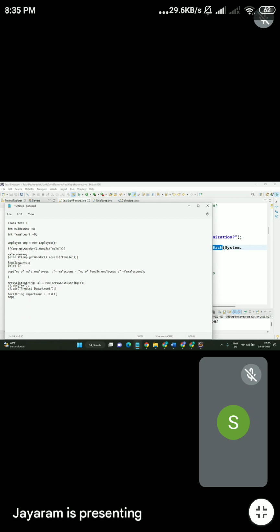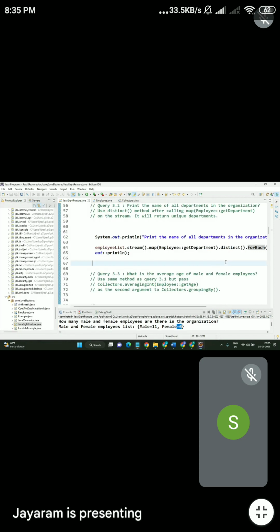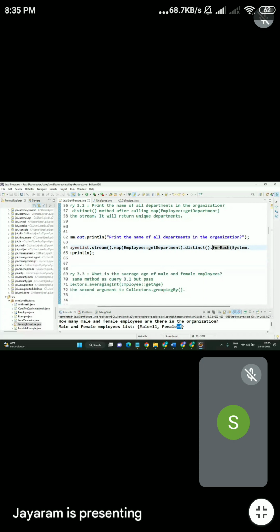So let's say for example we have all the departments, then we are going to use a for each loop, and then we are printing each and every department in the for each loop. This is the same logic we are implementing here. The same logic, we have a for each method. We are iterating one by one, same logic.